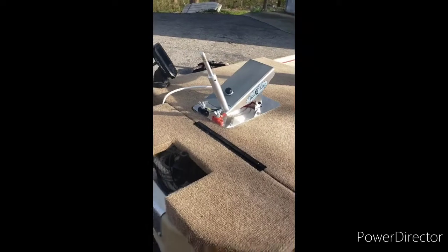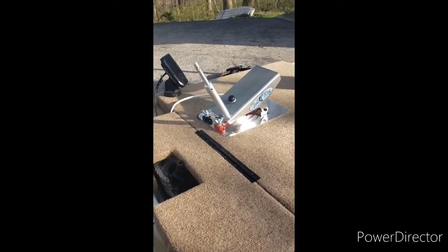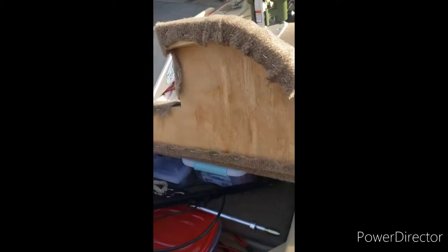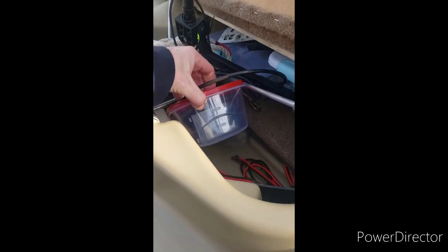Did add the Troll King. Anybody that's been looking at Bass Raiders knows about the Troll King. Pretty awesome little deal there. We got the little hatch where I'm keeping all my stuff in here. This is the arm for my trolling motor, Troll King. I did add a little Rubbermaid container here. It's got my little battery that's going to be for my fish finder.